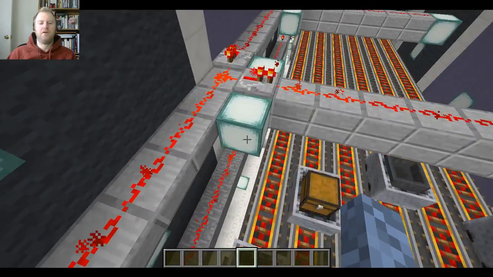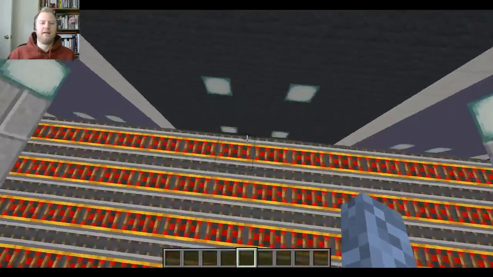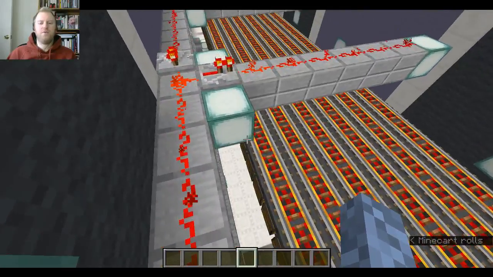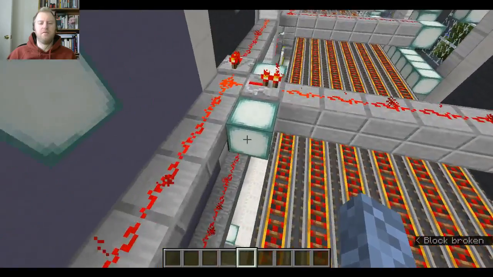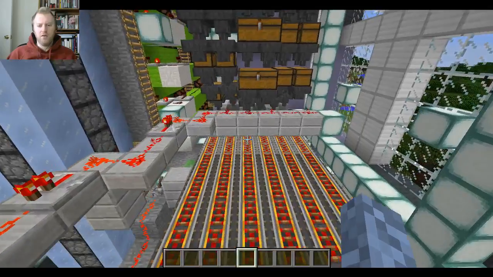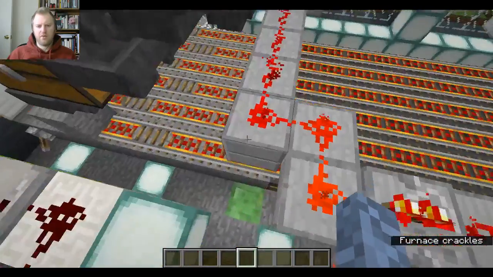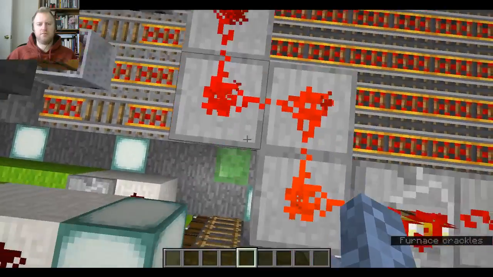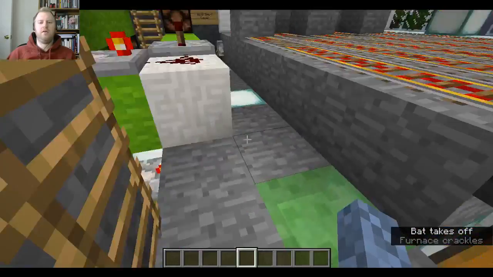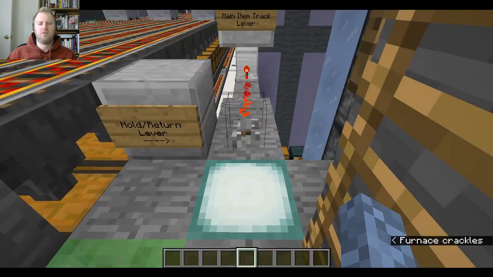I could just do another circuit down the other side here, down this side, and I would have to do it from underneath, most likely using observers or torches or something. So anyway, let's go over here and turn this off. Yeah, this part here was all, but you can see here how big the run out is for these.